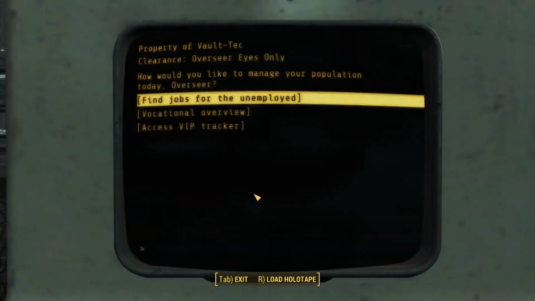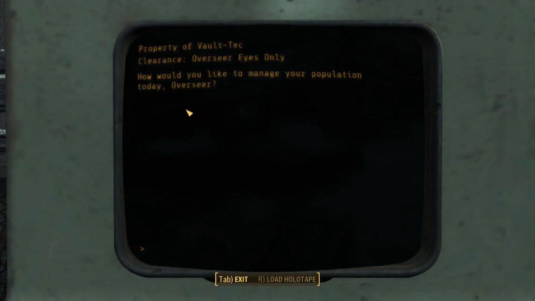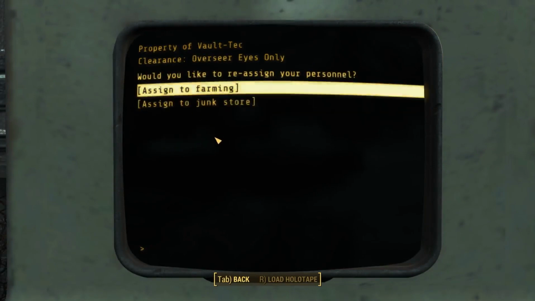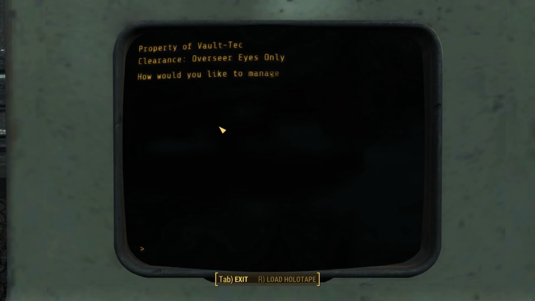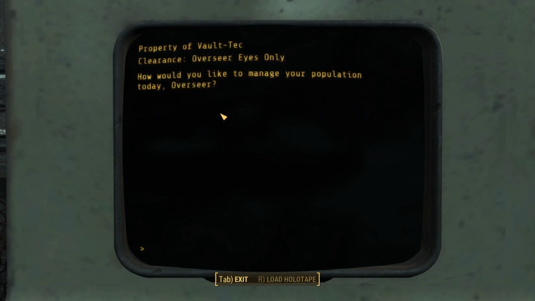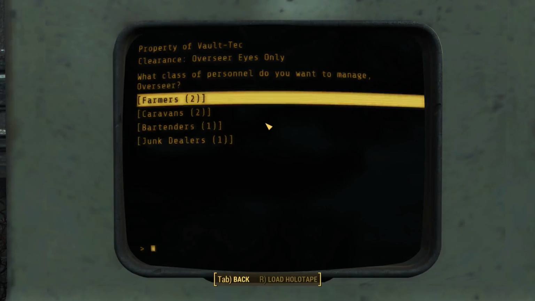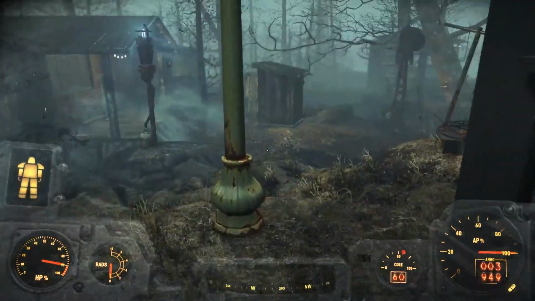Alright, since I don't know where my new person is, we'll use my Vault Tech Overseer's population management software. We will assign our new person to the junk store. Alright. So we got 2 farmers, 2 caravans, 1 bartender, and 1 junk dealer. Wrong button, Bill. There you go. Alright.